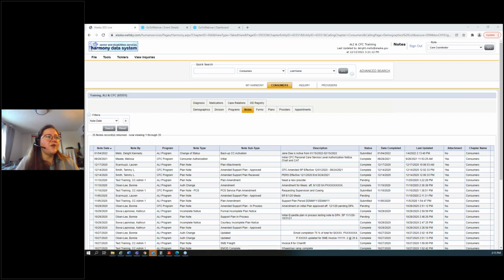What's the turnaround time for SDS to do this? 24 hours, 36 hours? Like with all processes in Harmony, it depends on the queue that was put in. So how many people ahead of you put in work, and how well staffed are we with SDS at any given time. The change of statuses move very quickly. So I would suspect that it should probably be in effect within 2 to 3 business days. That's pretty standard processing for the change of statuses.